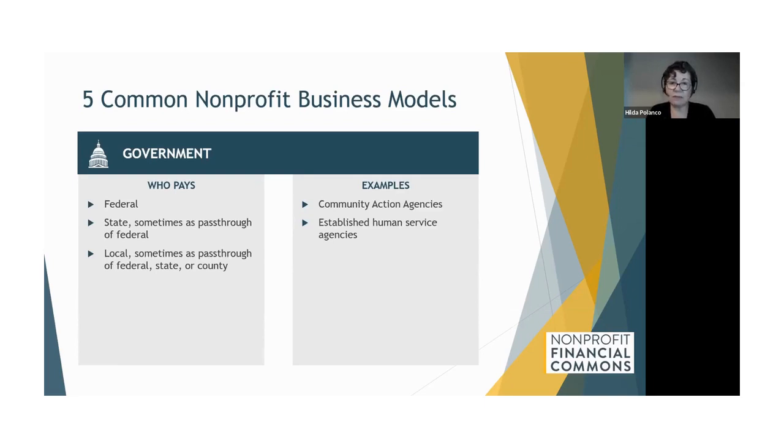So different stakeholders under the concept of government, often thought of as the scale element. If we have an established human service program that has been tested and proven, and we can show outcomes and present those outcomes to government, it may be the source that brings us to scale. When you compare the size of government coverage in the sector versus private, government by far has the largest area of coverage, particularly in human services. Community action agencies work directly with the government for most of those services in the community.